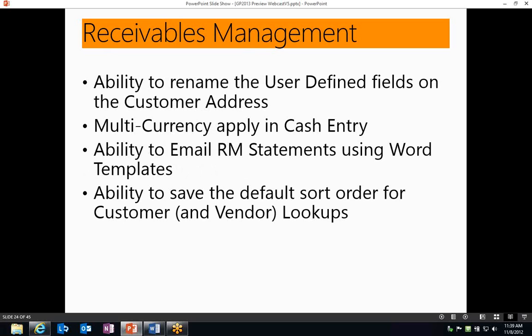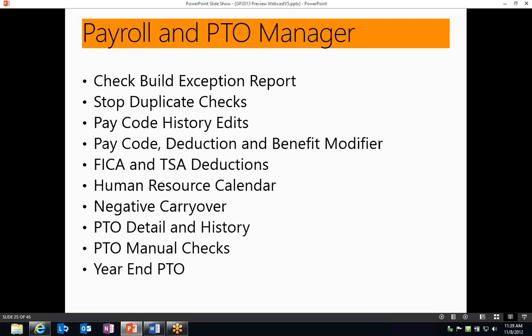User-defined fields. Perhaps there are characteristics that you would like to track for each one of your customers that the system doesn't hold data points for, and you don't want to use Extender or do a Dexterity customization. You'd like to use the user-defined fields. You can do that within the Dynamics GP application, and then do queries and SmartLists and track that unique information. The ability to do multi-currency transactions is also really nice within the 2013 release.